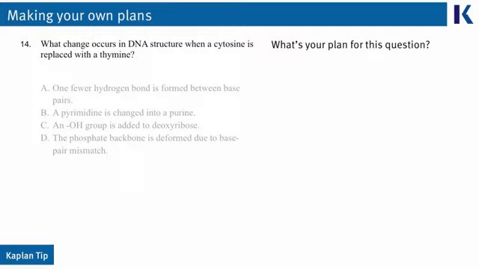Finally, let's move on to the last question. Take a moment to read through this question stem and determine what your plan would be for answering this question. When assessing a question, we may note that it's a relatively short question stem and that the answer choices all include buzzwords associated with DNA structure and base pairing. The mutation mentioned in the question stem is the same one that occurs in Hutchinson-Gilford progeria syndrome, but going back to the passage here would be a trap.